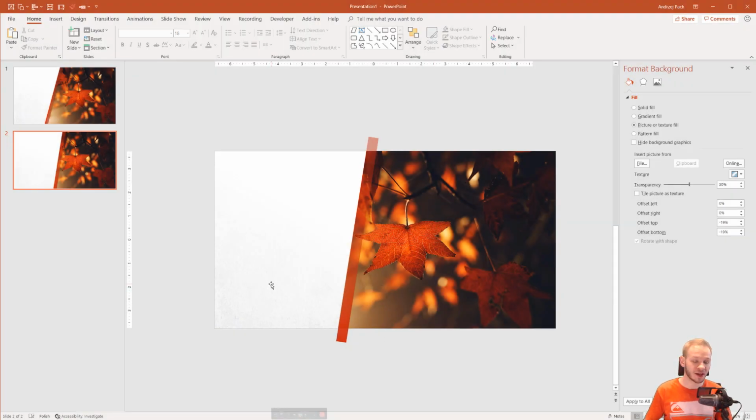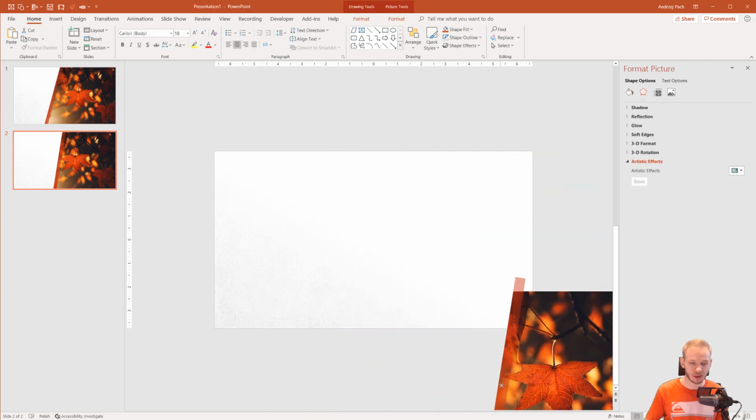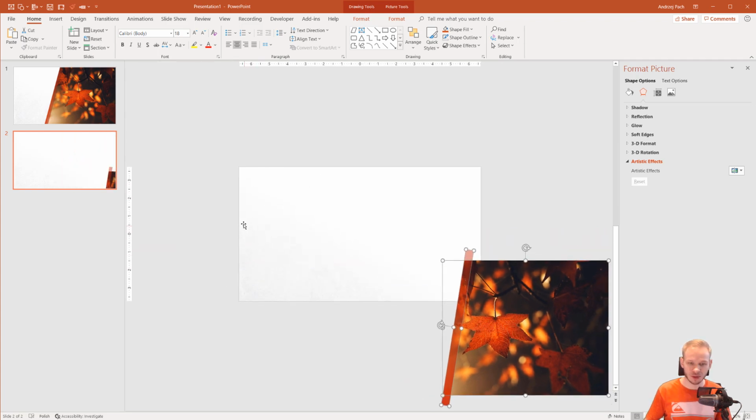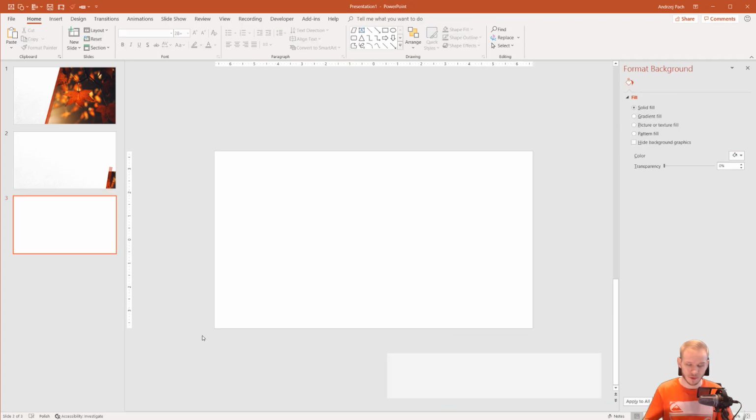I would like to make a short version of this tutorial where I show you how to make this grunge background. But what's great about this grunge background is that it isn't just a texture over the entire slide, because we just have a small portion of this texture. Okay, how would we approach this?